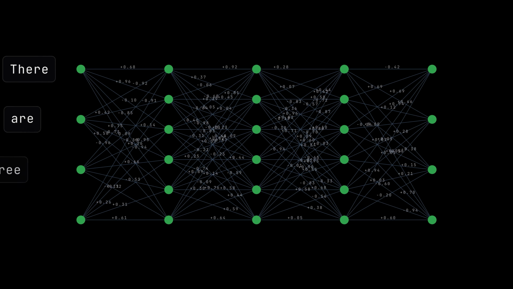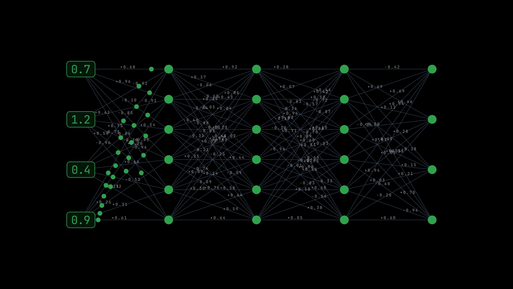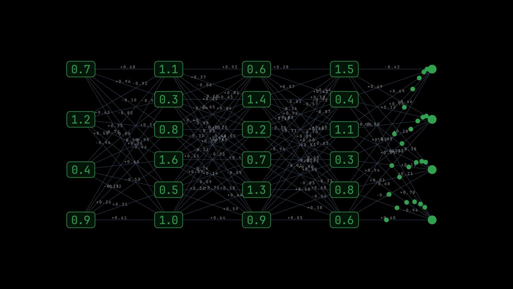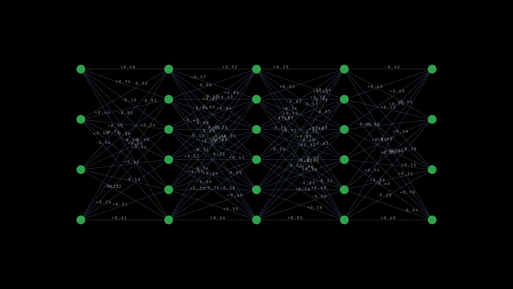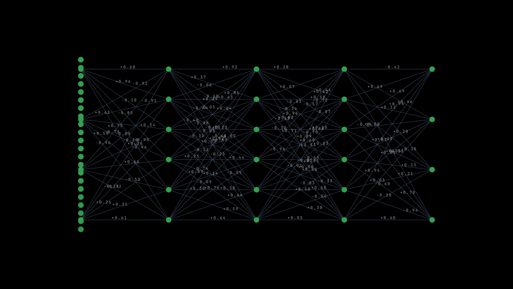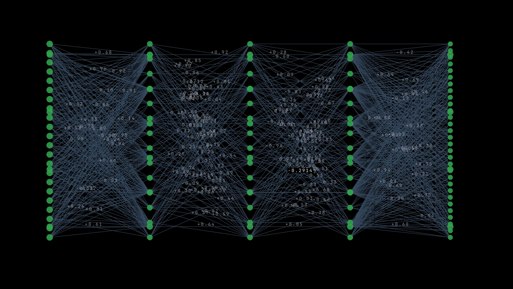The input is fed from the left into the first layer. Every neuron in that layer produces a number, and those numbers become the input to the next layer. That repeats layer by layer until you reach the last neurons on the right, and that's the output of the network. So in a sense, getting from an input to the output means doing one small calculation at every neuron, layer after layer. In a real model, that's thousands of numbers going in, tens of thousands coming out, and billions or trillions of weights in between.